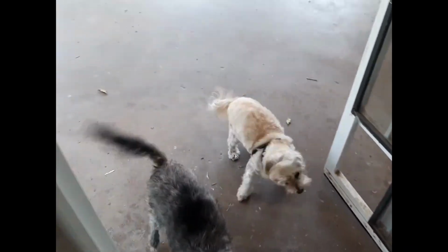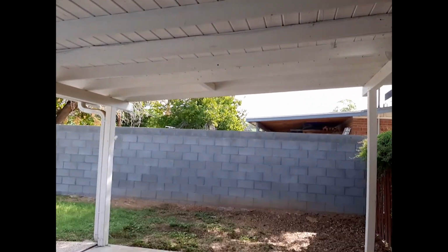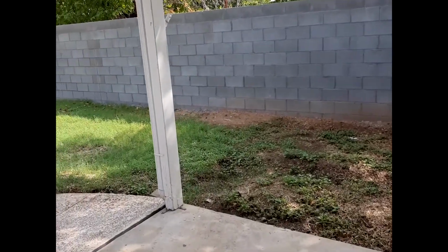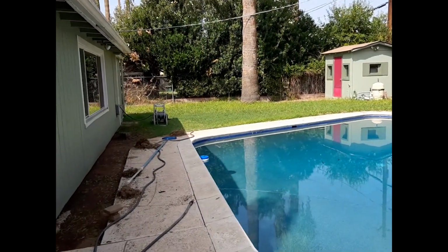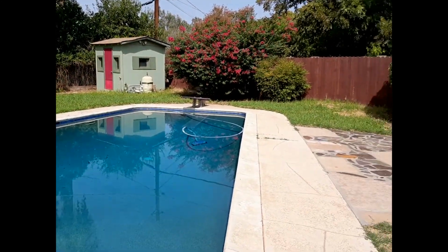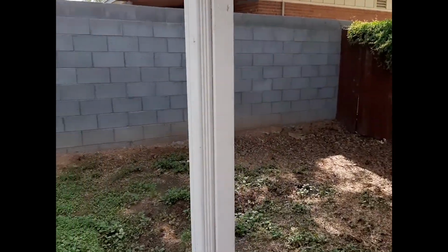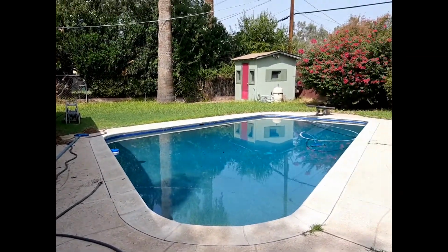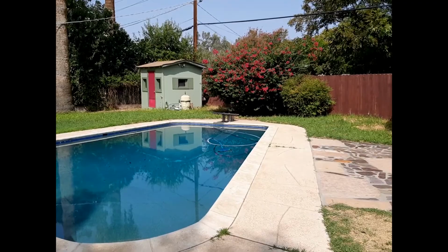Hi, people. Hi. And it comes right out onto this patio. It's a nice sized patio. It's completely covered. We're gonna paint the patio brick red, maroon sort of color. But you can see that there is an awful lot of landscaping that needs to be done. And if you want to see what I tried to do, then take a look at my other video. It's actually kind of funny. That's another story. Anyway, so we're getting professional landscapers out here. And this whole thing is going to be cleaned up, and I think I'm going to paint that door. That's kind of atrocious. And the diving board.